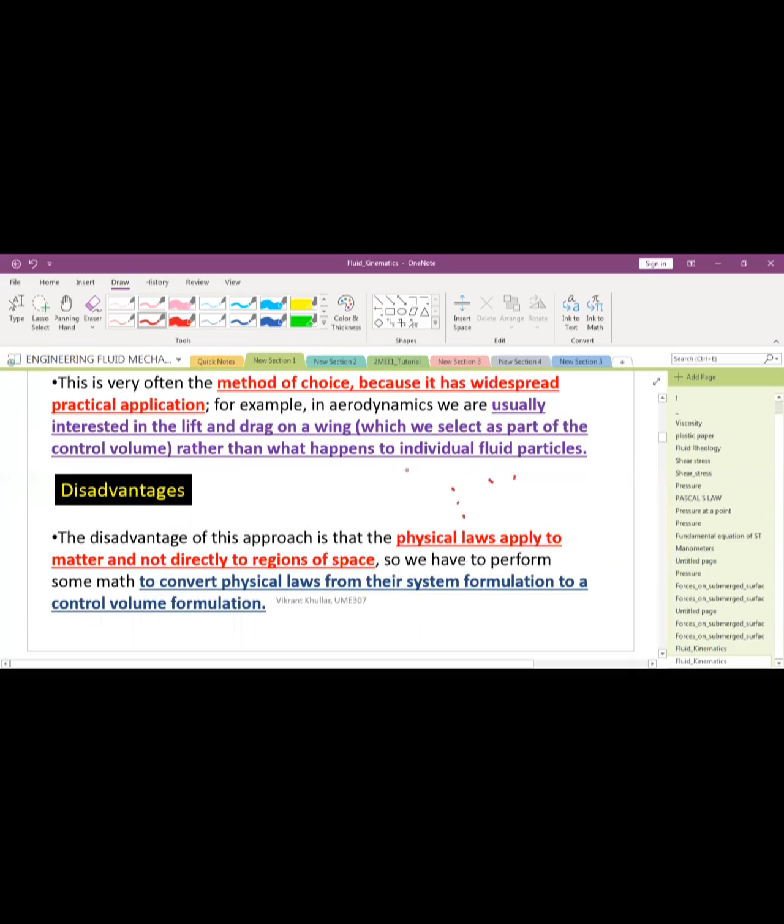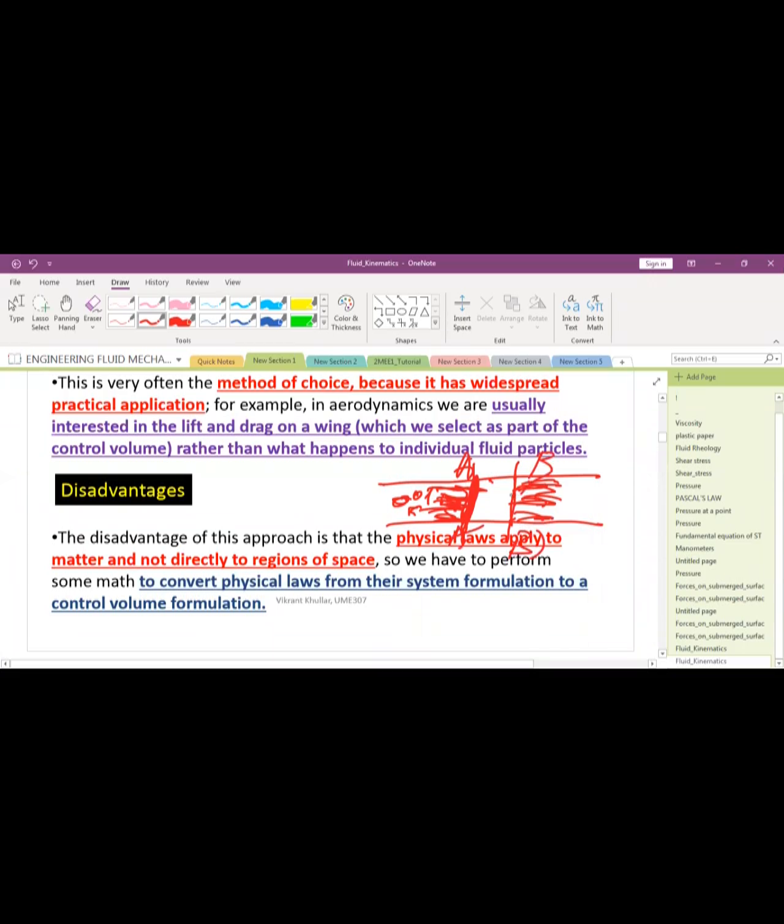You only take, say this is the flow happening. You take this region of the river and you analyze whatever is passing through this region. So you are not bothered how did the various particles reach this region. You are only bothered that when they reach this region, what is their velocity? And when they exit this region, what is their velocity? So you are only tracking a change that is happening from A dash to B dash.